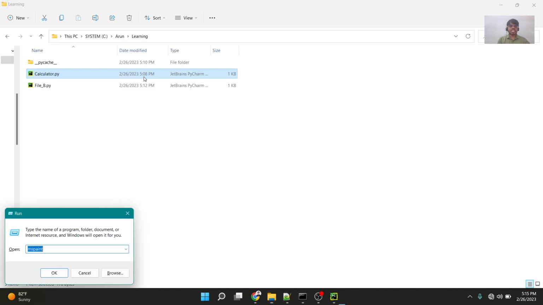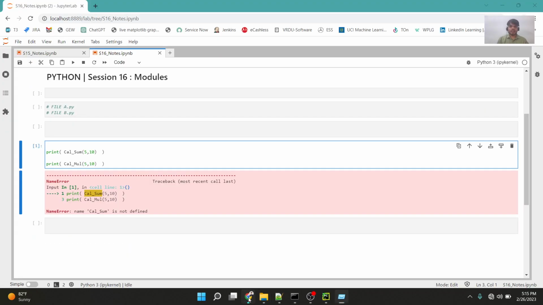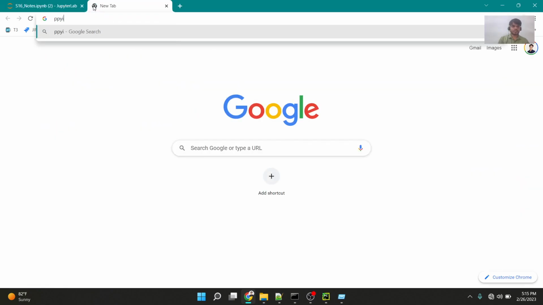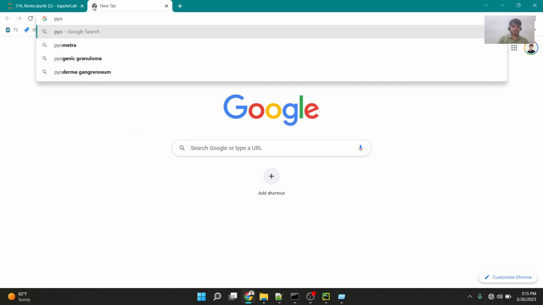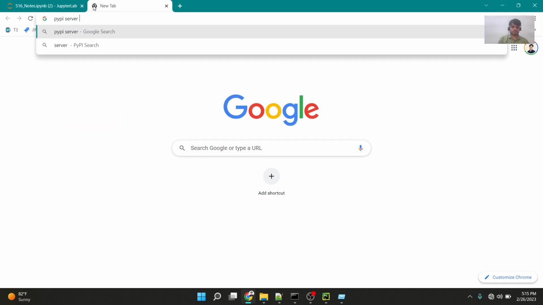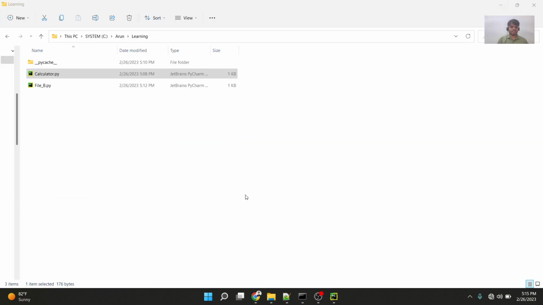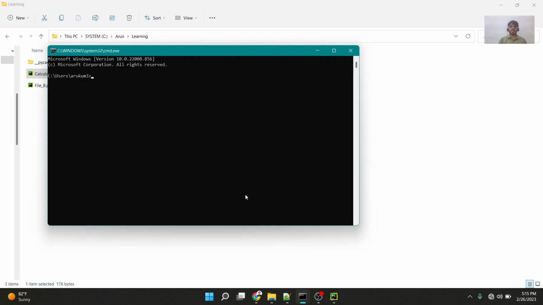You can always install them. For example, if I go here and say PyPI, okay, I think it's not working at the moment, but let me just show you with another example. Say I'm launching the command prompt. I know that there is Python installed on my computer. How do I check? I will write just python. I know that, okay, there is Python installed. Now I'm going to exit from here. Since I am in the command prompt, I'll write pip install pandas.